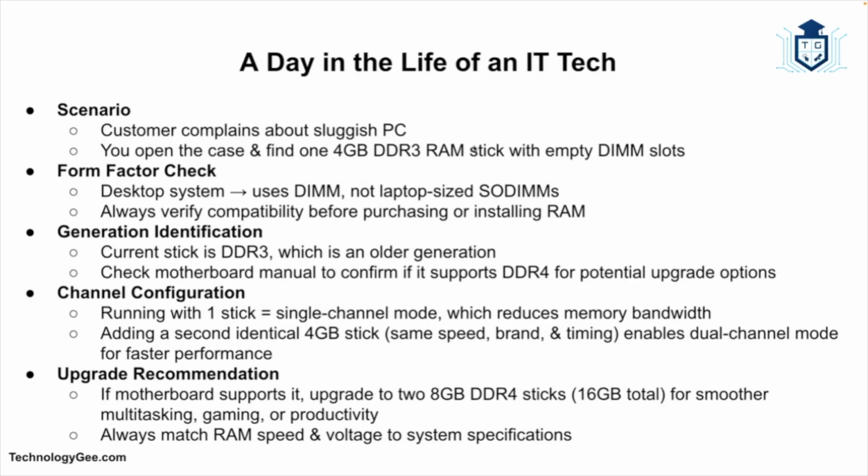When it comes to the generation, we're dealing with a DDR3 stick. Now that is older, so you may want to upgrade to DDR4 if the board allows it. When it comes to channel configuration, as you can see, they said they only have 1 stick of RAM up in there, so we're dealing with single stick or single channel mode. So you could add another 4 gigabit stick of the same speed and brand, which will enable dual channel.